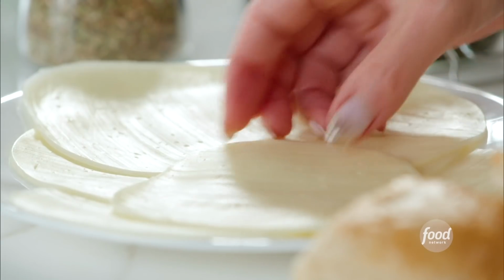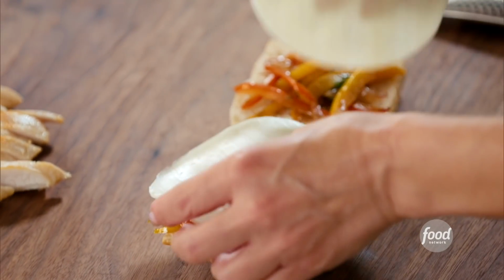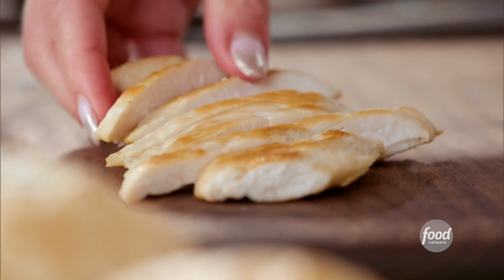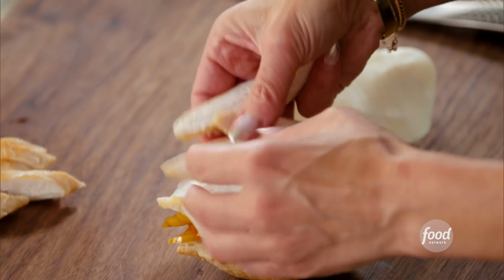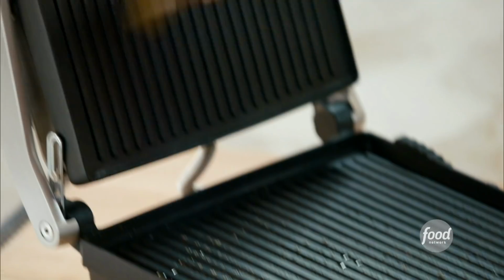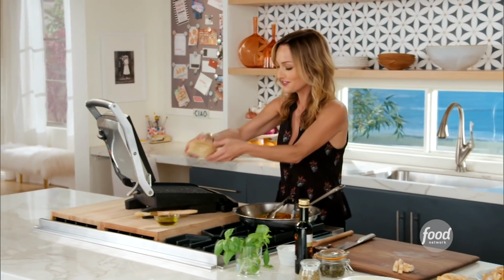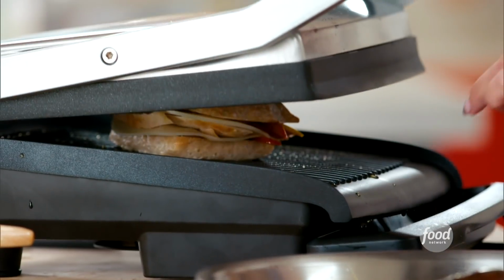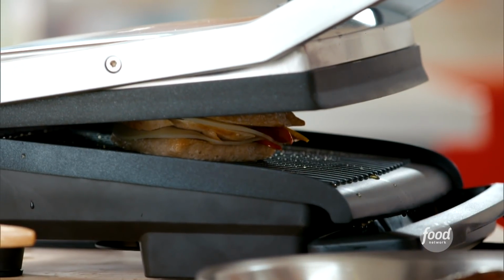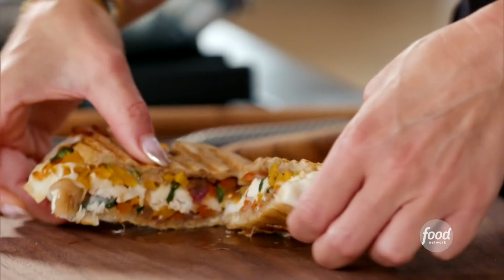And we're gonna grab 2 slices of provolone. I like the provolone because it has a nice sharp flavor, so it works really well with both the peppers and with the chicken. And then we just go like this. You can just do this, or you can do it on the bread. Either way works. And then you grab our little panino, put it on there, and then just wait a few minutes for it to grill up. Here we go. Look at that.